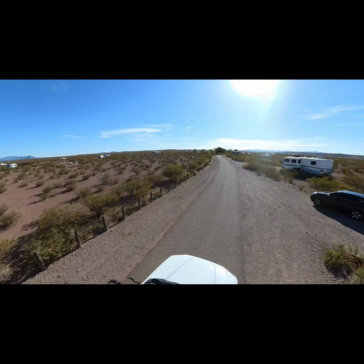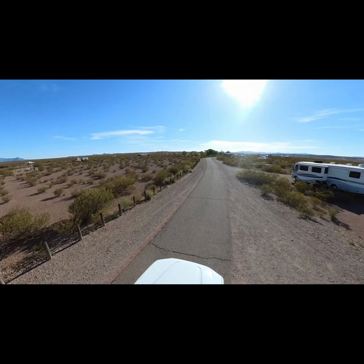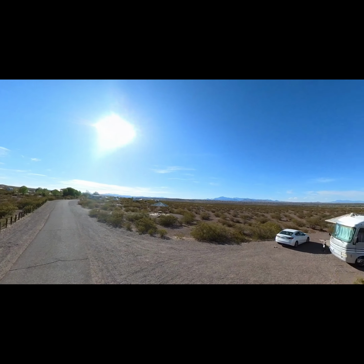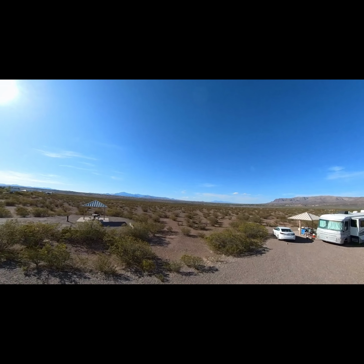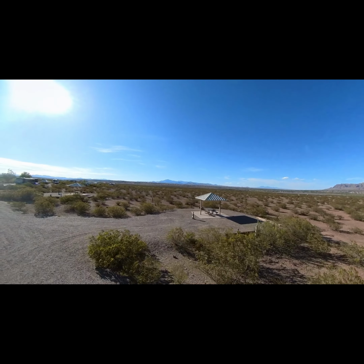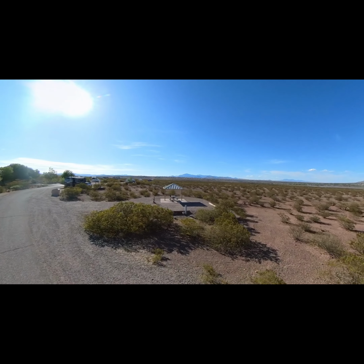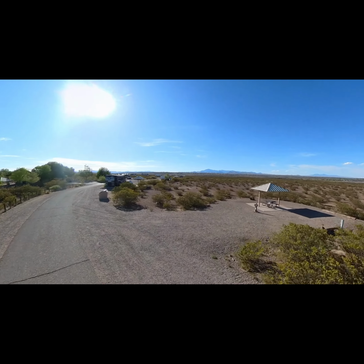Oh, hi guys. Come with me. Let me show you around our new campsite. We are staying at the South Monticello camp area, Site 21, which has some nice reservoir views. It cost us about $68 for 2 weeks with our annual pass. $4 a night includes electrical and water. We also had to reserve our site on Reserve America, and they charged $12 to make the reservation, but the total was $68.